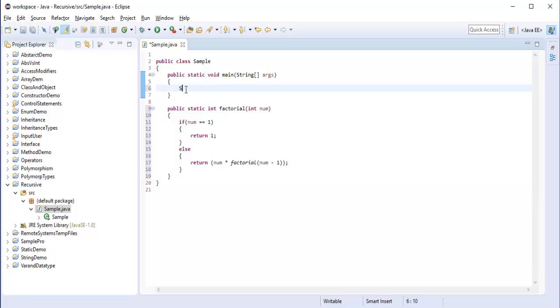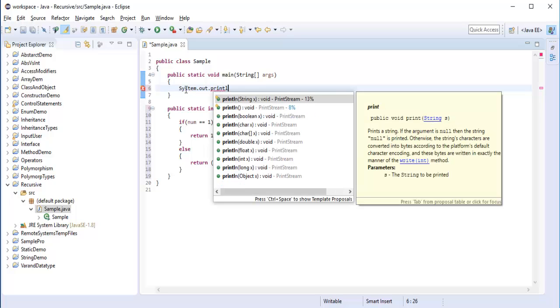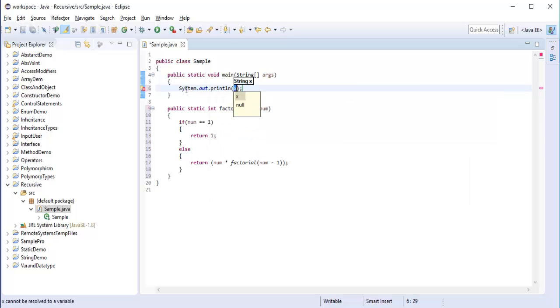It's a static method, so I can call it directly. System.out.println. So here I'm going to write factorial of 6 is, plus the method factorial of, I have to pass a variable there, so I'll pass it as 6.